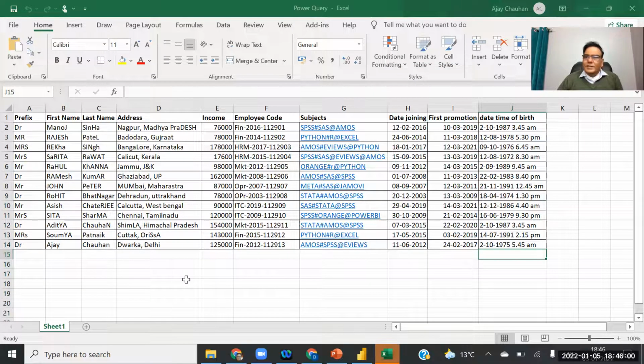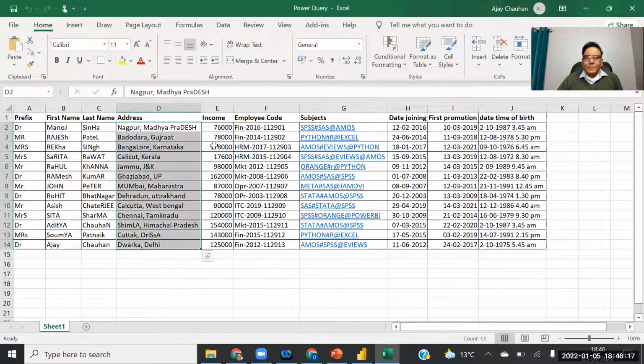So this is the data set, and it is a raw data set. Sometimes when you fill in a form, you fill in the prefix, then you write your first name, then your last name, then the address like this.